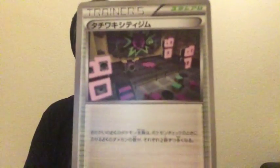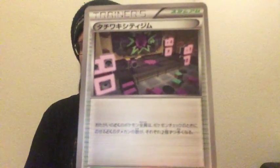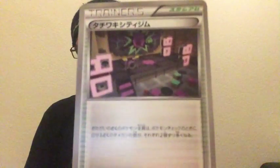Oh, it's just some trainer that I don't know. Maybe you guys know this one. This is from Black and White. Looks like a stadium card. That's the final card. For the Hoenn Phantoms energy, how's it look? Really good.